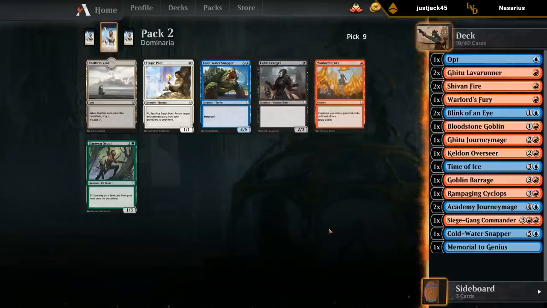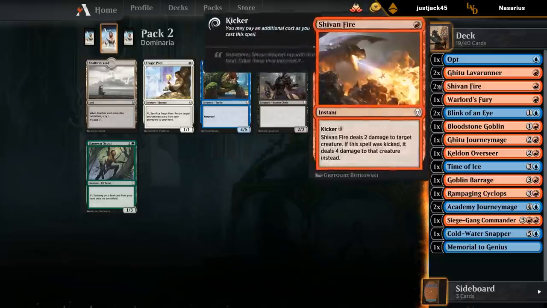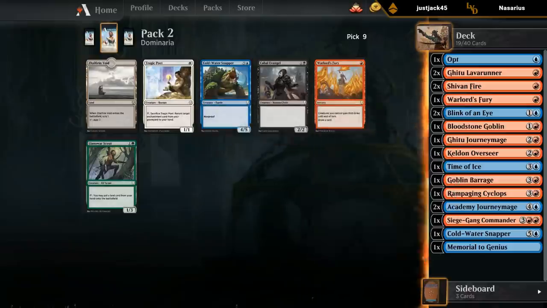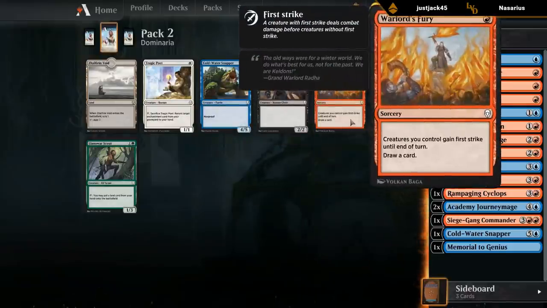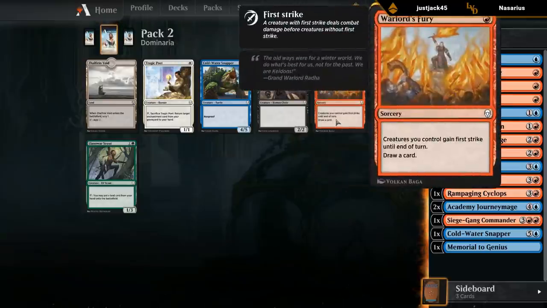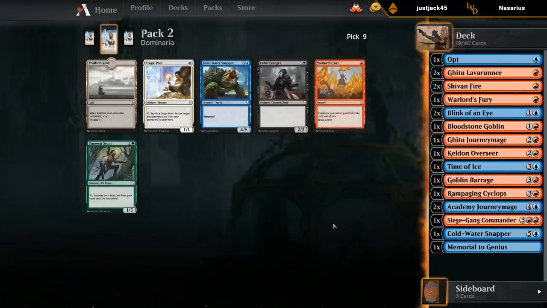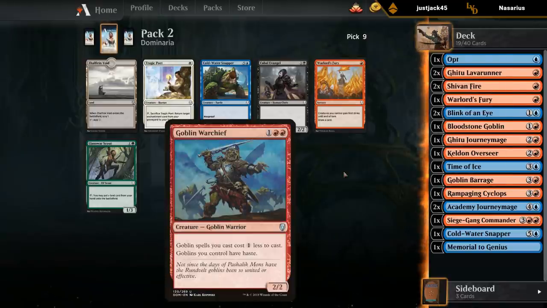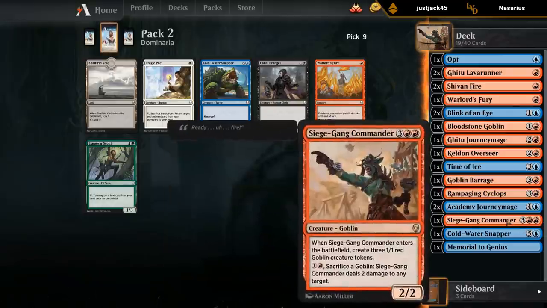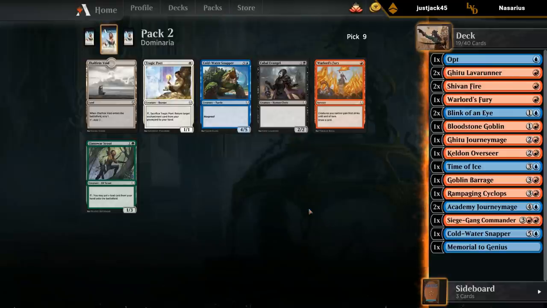Our deck is probably going to be relatively low curve, given that we have all these Gitu Lavrunners, cheap cantrips, cheap removal spells. So I think I'm happy taking another Warlord's Fury just to help us enable the Gitu Lavrunners. Of course, First Strike also not irrelevant. And then we can maybe play a lower land count to make up for it. Warchief does have synergy with Siege Gang, but is just not a good card. 3-mana 2-2 haste that only makes one card in our deck 1-mana cheaper. Still not really good enough.